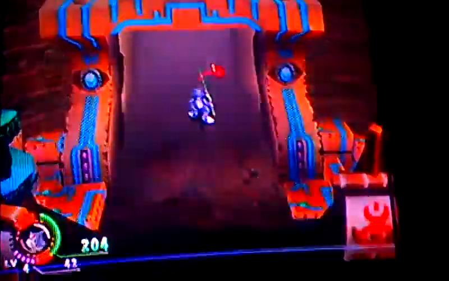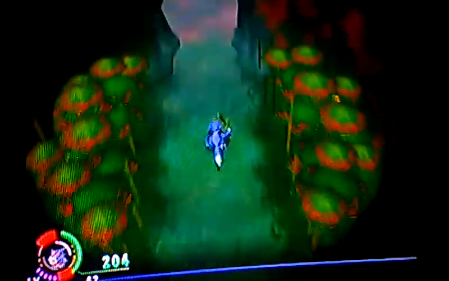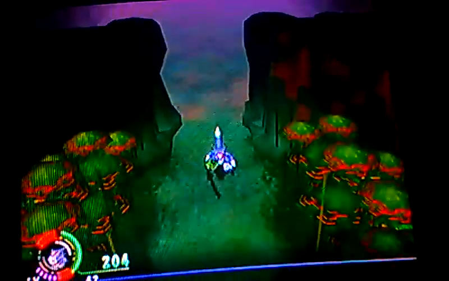Alright, so the next level is the Cliff Dungeon. Doesn't that sound menacing? Alright, to Cliff Dungeon, here we go. Right off the bat, you see these little mushroom things? Well, guess what? Oh, maybe it's a different part I'm thinking of. Right off the bat, we find a Sukumon.